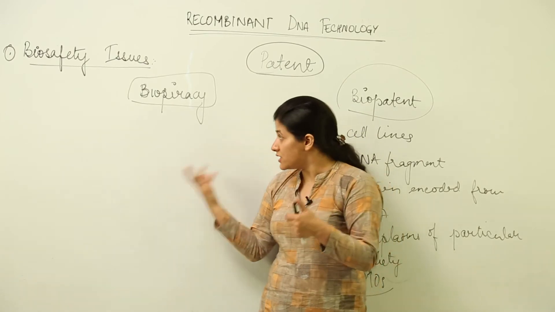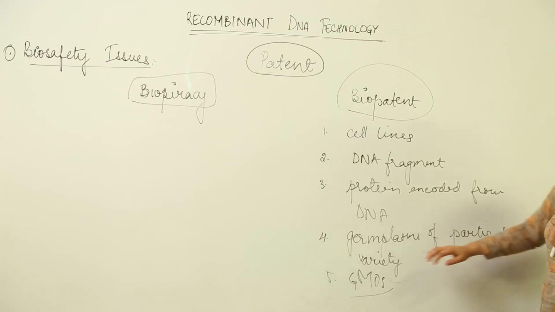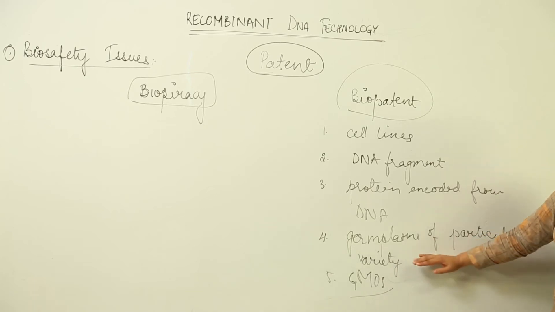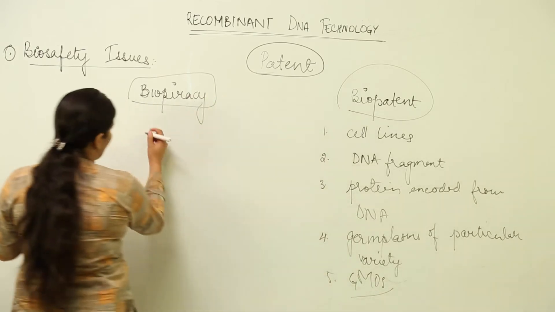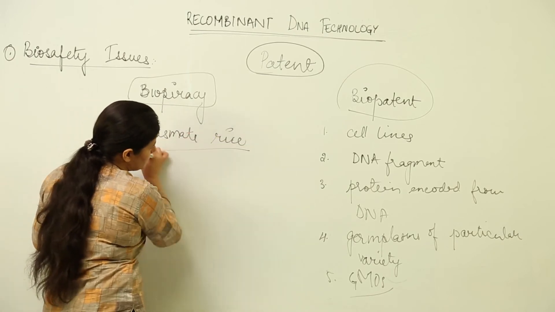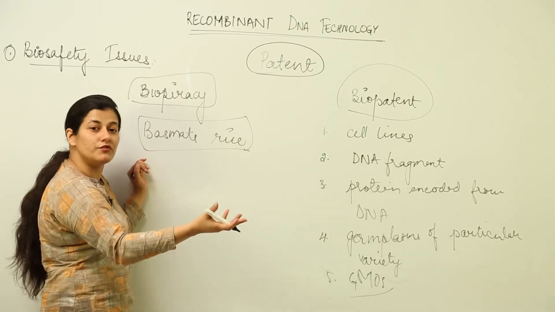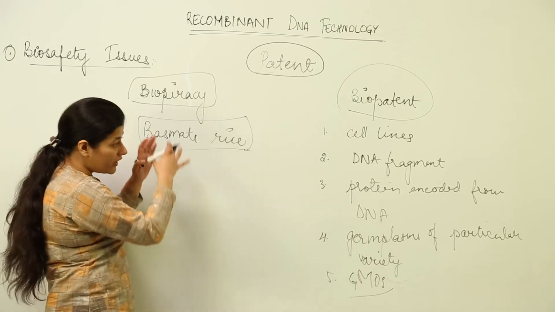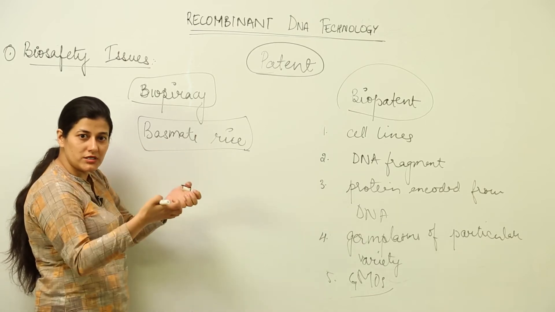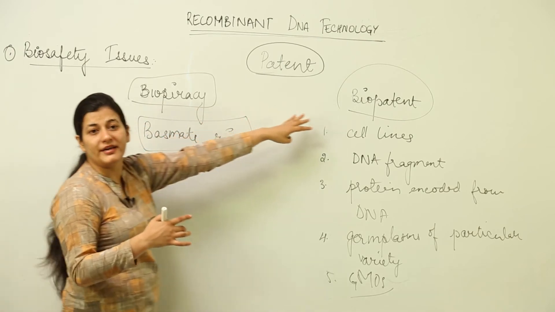That is what is known as biopiracy. For example, the germplasm of a particular plant or animal variety can be patented — and this has happened with India. The germplasm of Basmati rice is indigenous to India, yet it has been patented by the USA. The entire patent of this rice variety now belongs to the USA while it is India's indigenous crop. Simple resources can be taken, a region deprived of its ancient wisdom and natural resources, then commercialized and sold back. To avoid this, bio patent comes as a rescue.